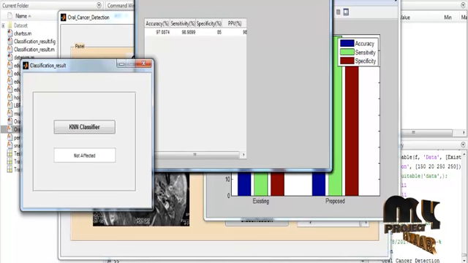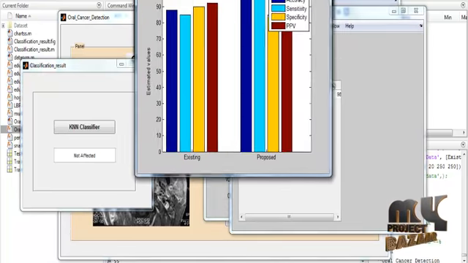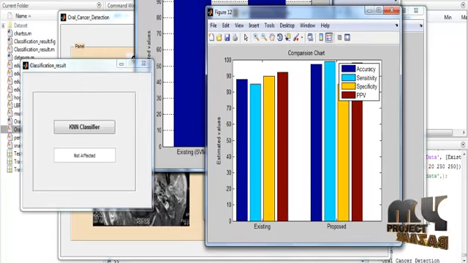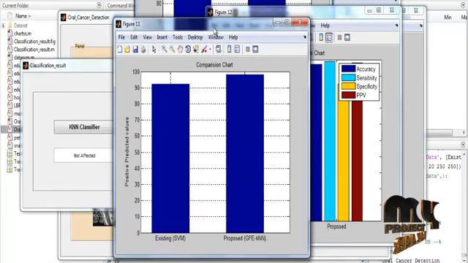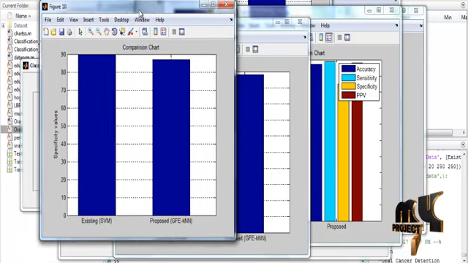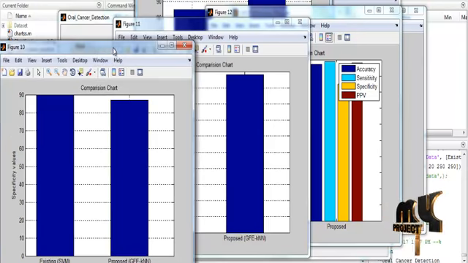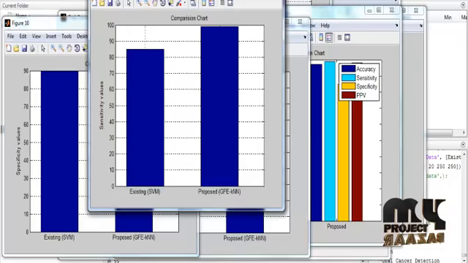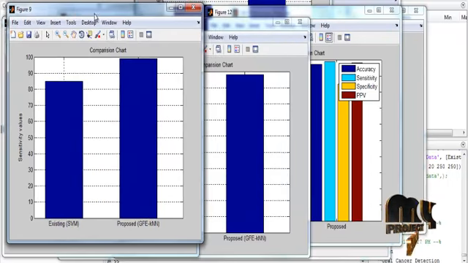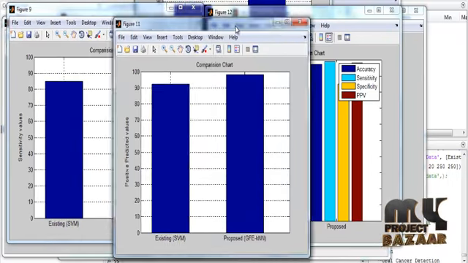At last, after the classification, the estimation parameters are estimated and then plotted in graph format. The comparison chart between SVM and KNN is shown in figure 10. Then figure 9 shows the sensitivity for the existing and proposed methods.